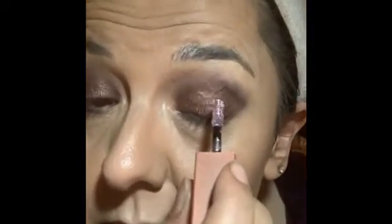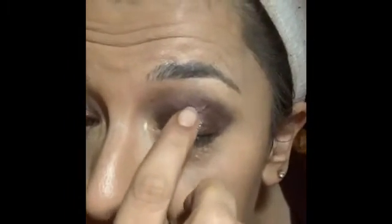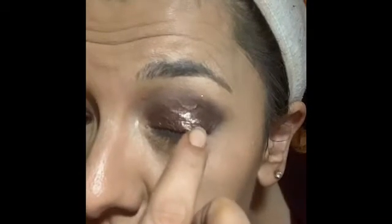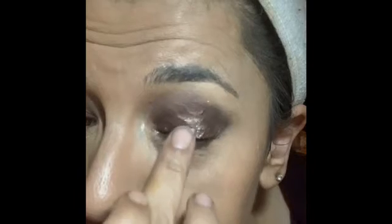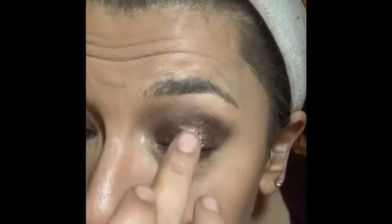and then I'm going to blend the sides in, and actually that doesn't look too bad. And then the other side. Don't put on more than a line, because that is going to spread quite a long way. If you put on any more, you're going to find that you're covering the entire lid, and you're dabbing it so that you're not blending it out too far on the eyelid. You just want a bit of a highlight in the middle.